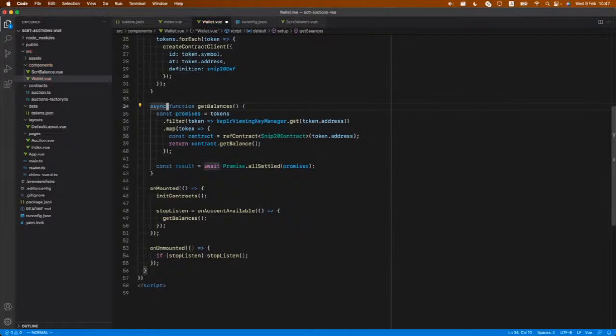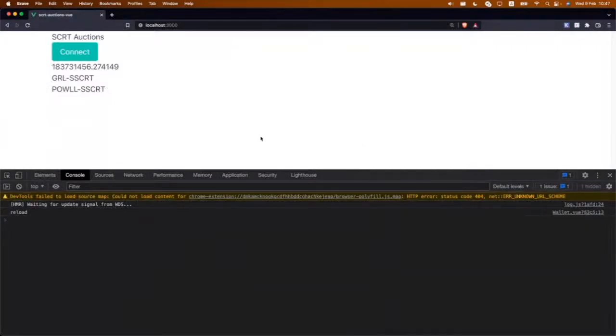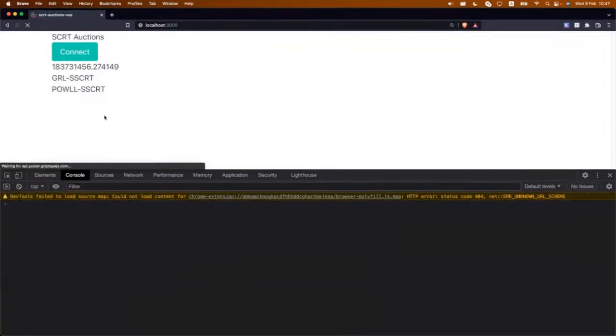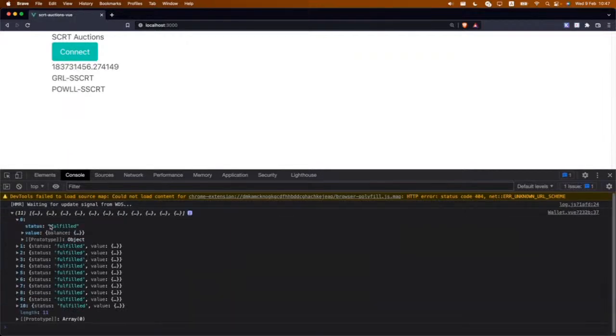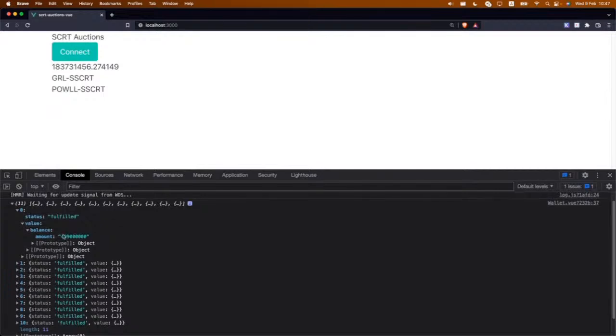Obviously, I need to make this function asynchronous. And then if I go ahead and call result, and we wait for sure, we're going to get all the results for all the promises that were executed, right?